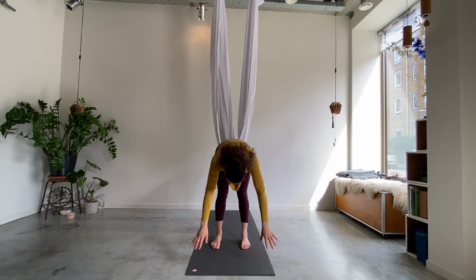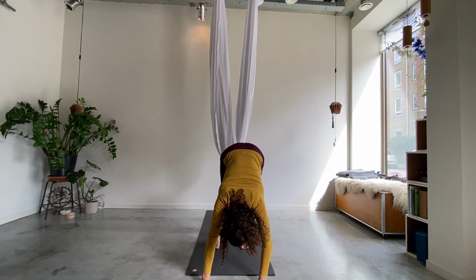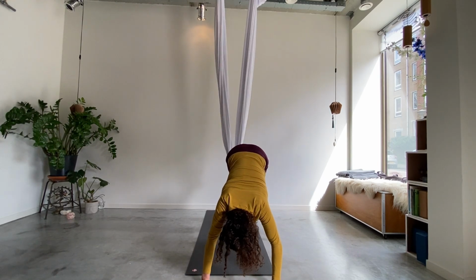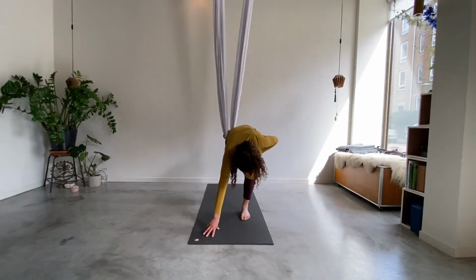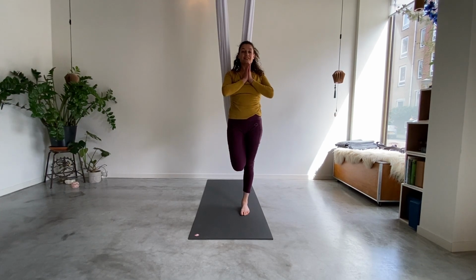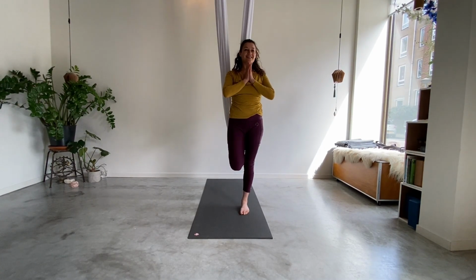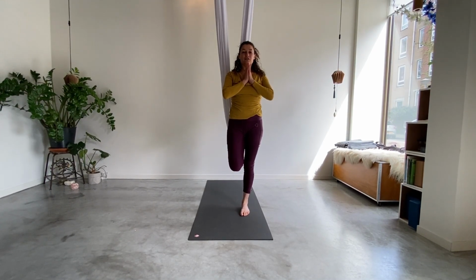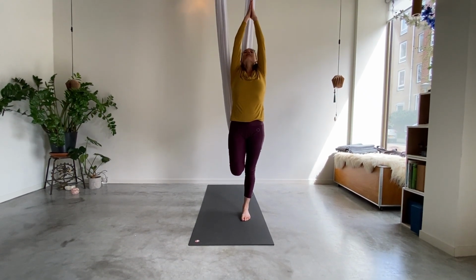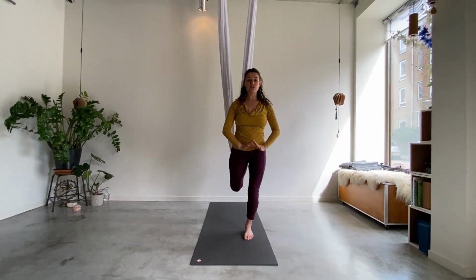So you come in a down dog position in front of the hammock. Lift your right foot and hook it in. Then walk back on your knee and find your balance here. Do you have your balance? Great. Then from here we're breathing in, lifting up and exhale through the center.